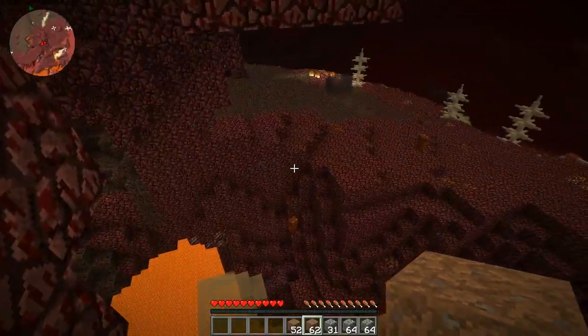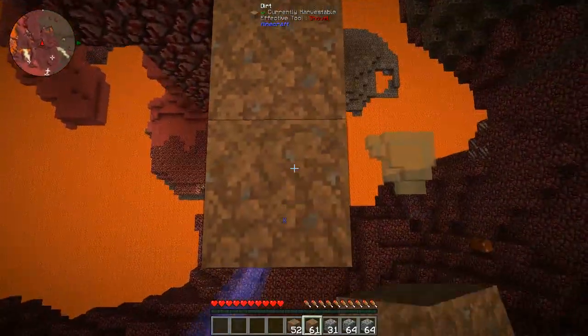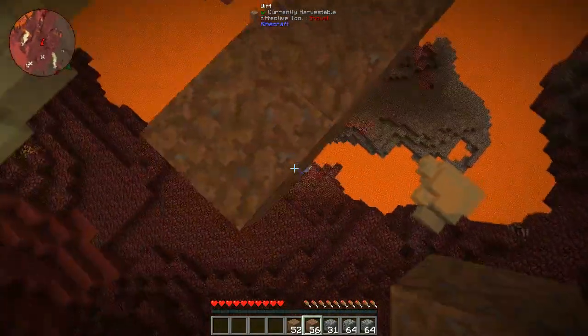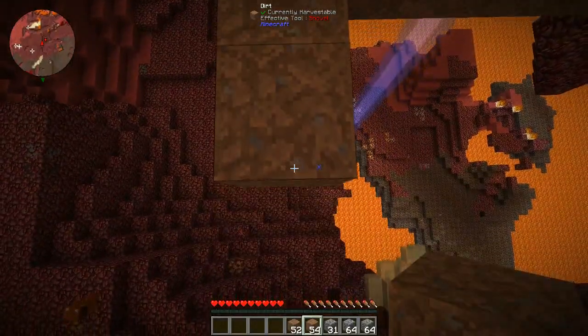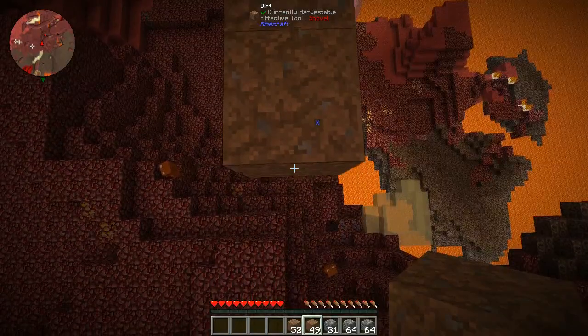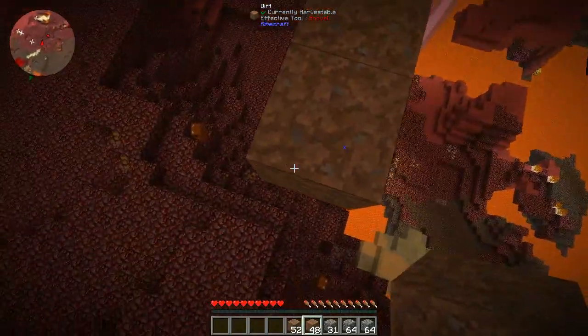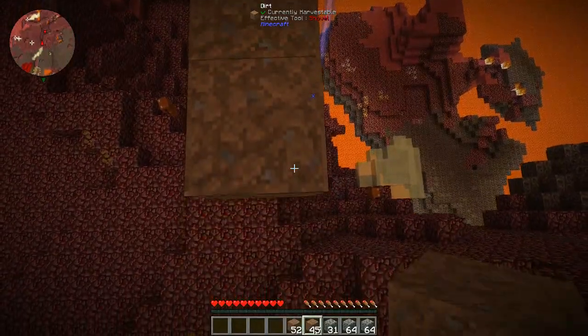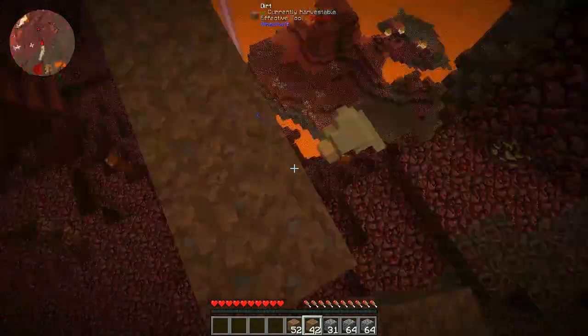And I might actually go that way. I'm gonna go here. I think I'm gonna turn. I should be able to survive that drop. Yeah, I'll be able to survive once I get to there. Oh, we have another fortress over there, too. That's cool. I don't think I'm ready to mess with that just yet.